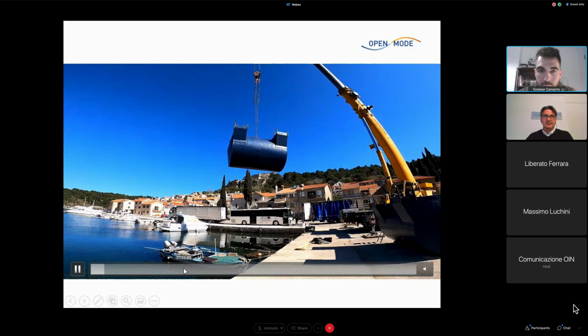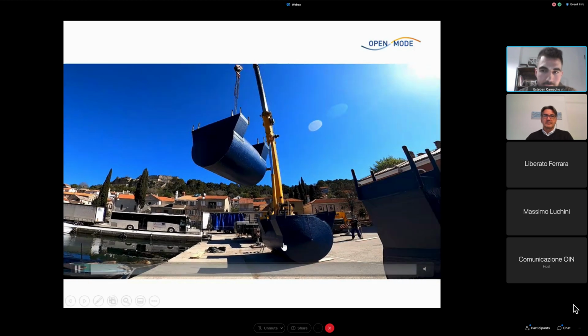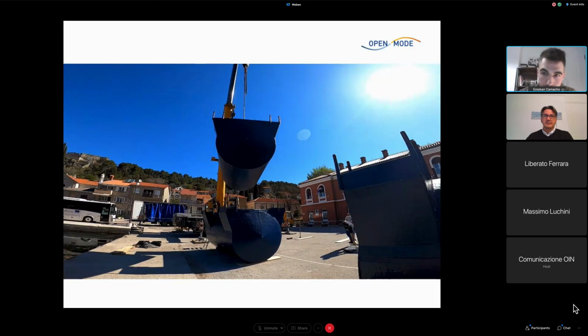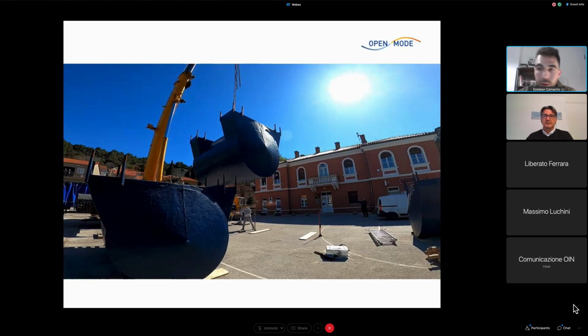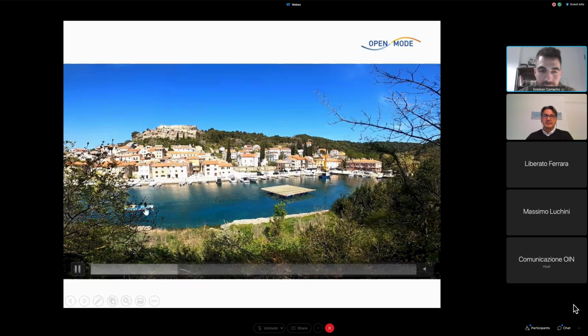This was a challenge to us because we were not used, and also the installers from Galicia, they were not used to do these operations in foreign markets, to hire a crane, to have access to a boat. For example, this boat, this is a local fisherman. We asked him to help us to pull from the raft.